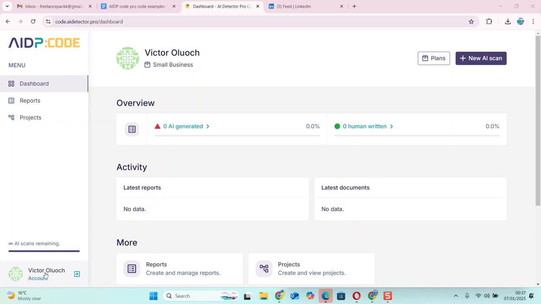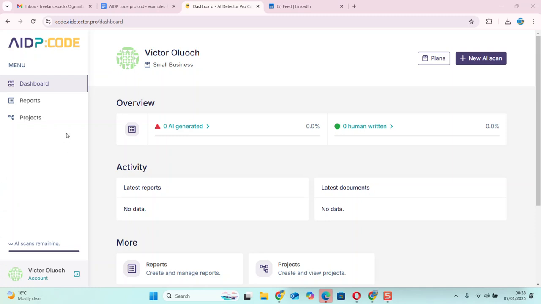In this era of artificial intelligence, are you curious about how AI influences the code that you use? Whether you are an independent software consultant delivering top-notch projects, a manager overseeing a team of developers, or a programming language tutor helping students master their craft, the AI Detector Pro Code is your ultimate tool for pinpointing AI-generated code and taking your work to the next level.